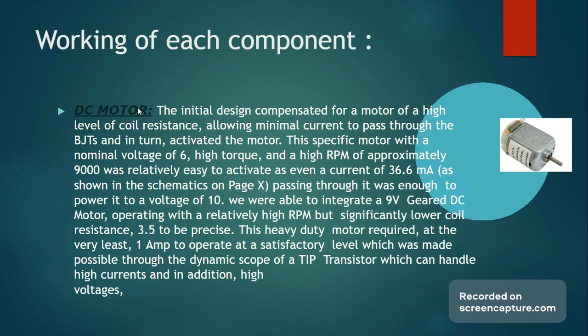The motor itself had a nominal voltage of 6, relatively high torque, and a high RPM along with it, which was approximately 9,000. So it was pretty easy to activate the motor at first. In the initial design, only a current of 36.6 milliamps passed through the load as shown in the schematics ahead, which we will get to, and it was enough to activate the motor and reach a high voltage across it, specifically 10 volts or slightly above.